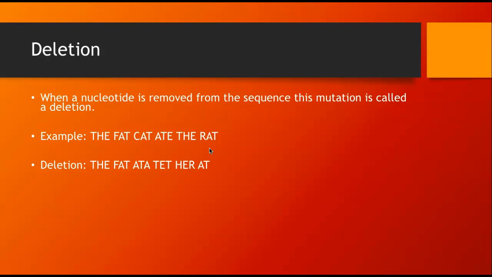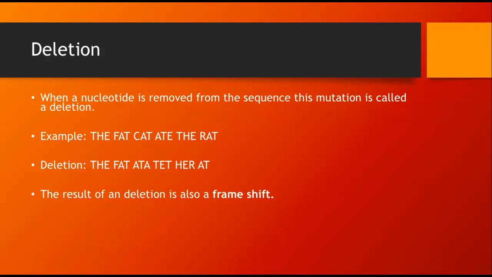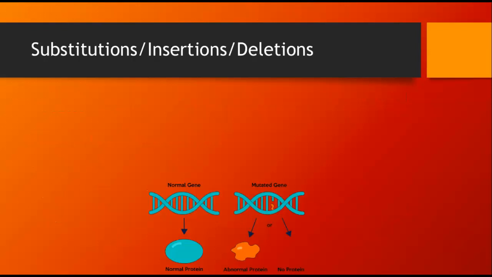So again, this is a huge problem. Because we've taken something that can be understandable, and it's no longer understandable. Same idea, you're taking something that can make a good protein, and now suddenly we'll either make something horribly wonky or nothing at all. So we also get that frame shift again with the deletion. Since the codons are read three at a time, any time you cause a frame shift with either an insertion or deletion, it can result in a huge disaster. Okay, substitutions, insertions, and deletions.